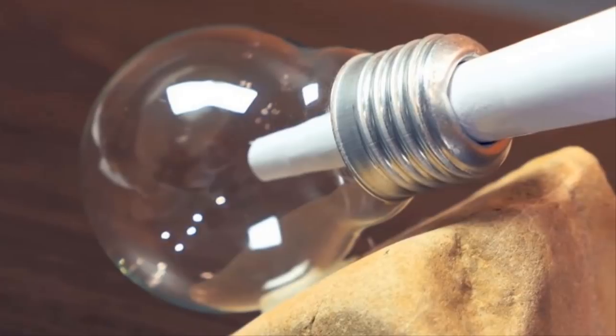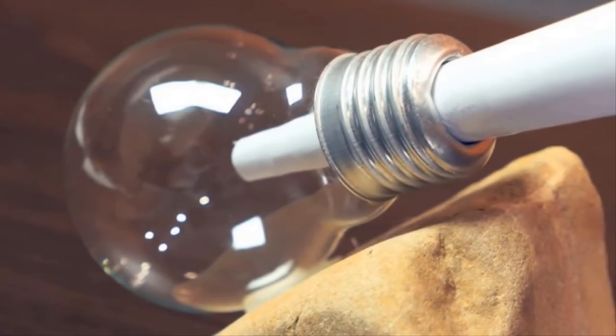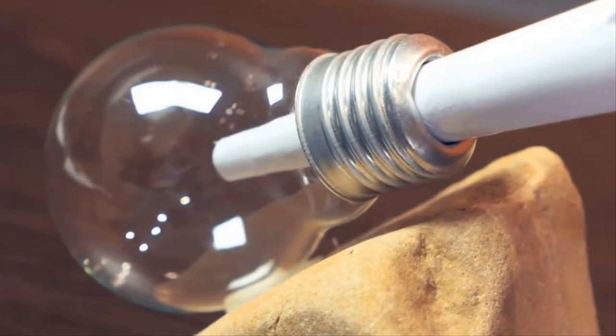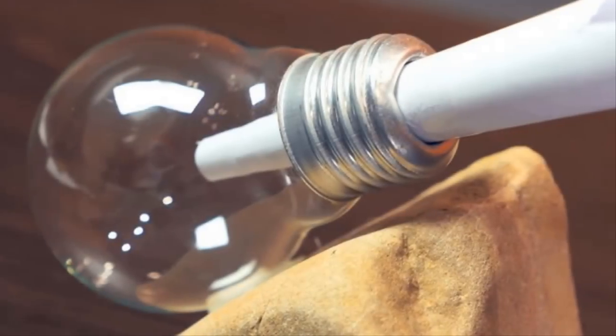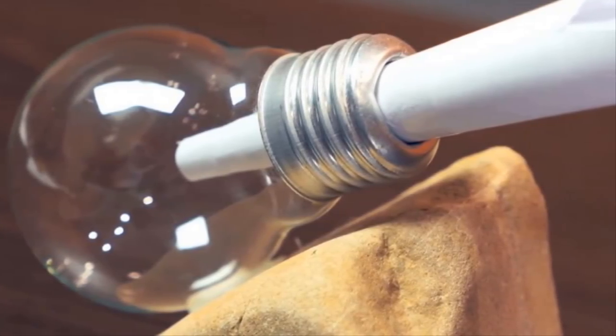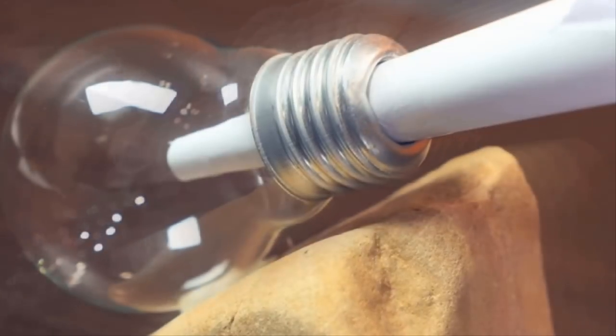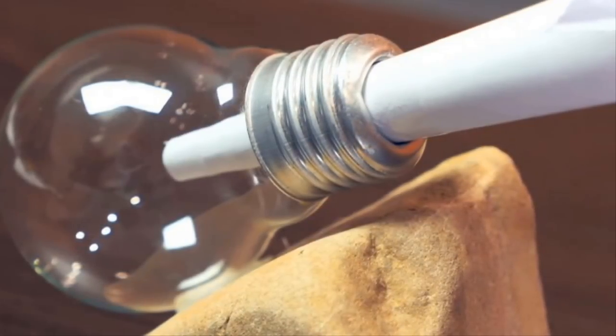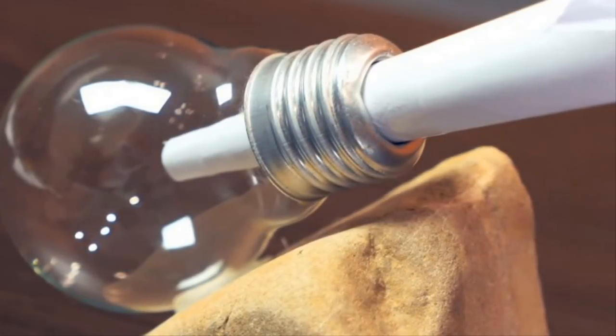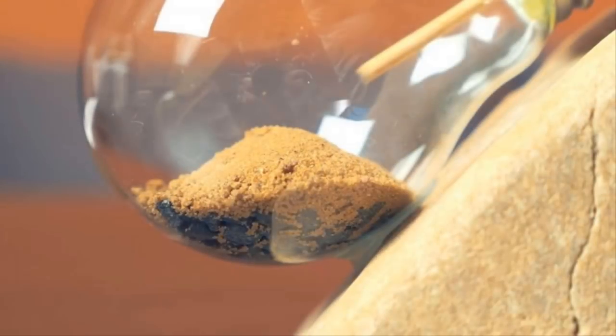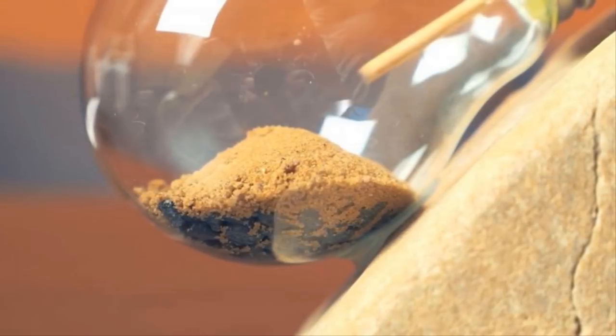Next, grab a piece of paper and roll it up into a cone. This is going to act like a makeshift funnel, which you'll need to insert into the base of the bulb. Now you're ready for the party to really get started. Slip some gravel into the funnel so that it rests at the bottom of the bulb. This is crucial for draining excess water later on.